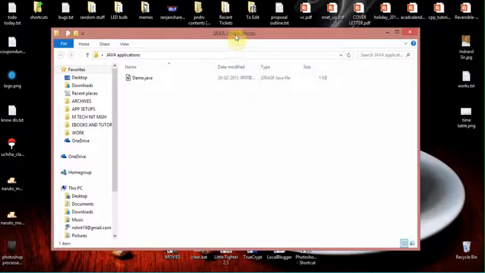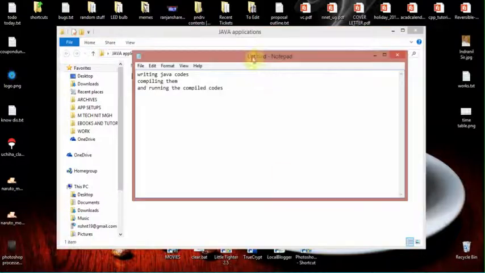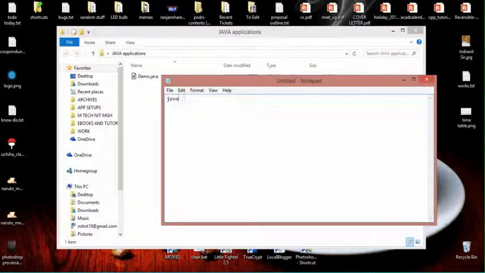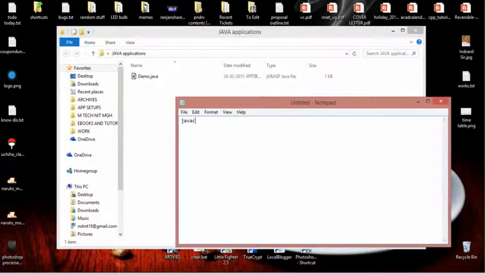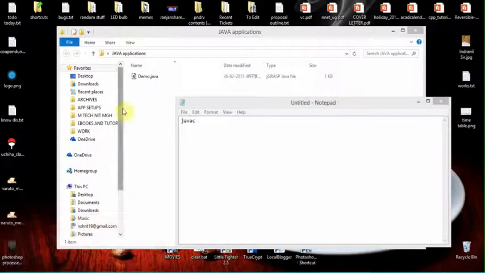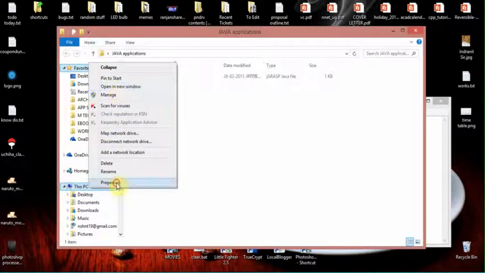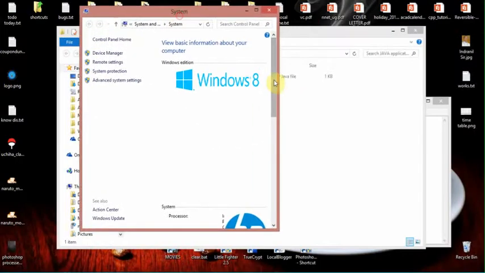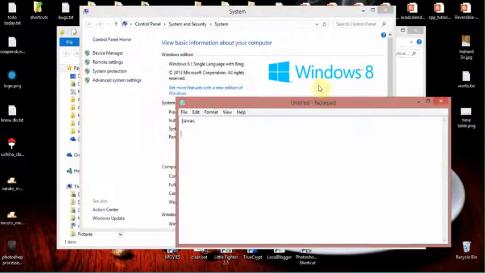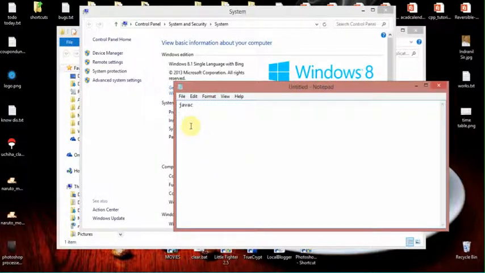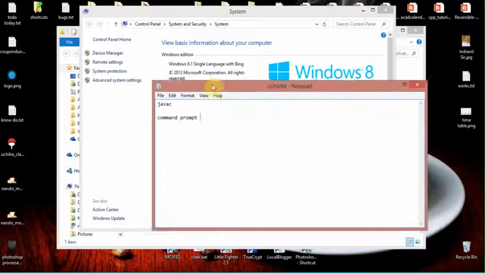Now what we have to do is use javac to compile our code. What is javac? Javac is nothing but a Java compiler. Remove compiler and add c in Java, and that gives you javac. Before that we need to set some important stuff, otherwise our compiler won't work in command prompt. If we are not using an IDE, we will use the command prompt of Windows to compile our code.